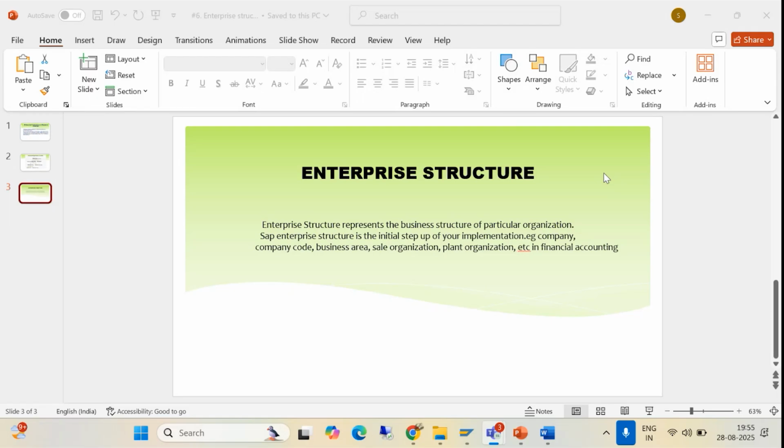In the Monday class, I will be giving the notes and dictating them, so just write it on a piece of paper. It is very important. The enterprise structure means company, company code, and business area; these are the three things available. How to implement it by doing the configuration in the system, we will see in Monday's class, and you will feel much more comfortable. The theoretical class is done now. On Monday we will see practically how to do the configuration in the system using SAP S/4HANA.